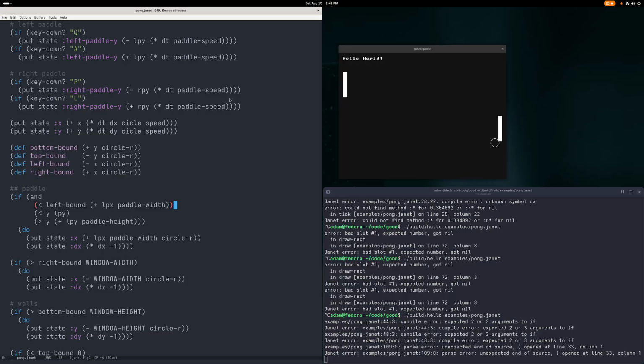Left bound. Y is, oh, yep. These are backwards. Wait for it to come back around. It would be smart to have fast forward, maybe. There we go. It's nice.